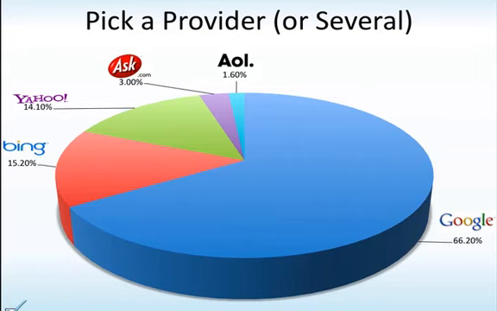As you can see here, these are the comScore February search market share numbers from this year. Bing is continuing to gain some market share, while Yahoo is steadily decreasing. And there's talk about Yahoo search at least collapsing into Bing in the near future, and Google is still growing. So take your pick.